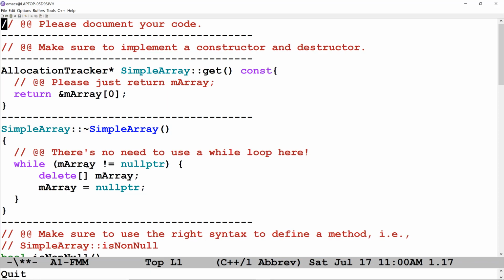Some people did well. If you did well, if you had no problems, I wrote good job as a comment at the top of your file. So you're fine. You don't have to do any extra work except perhaps improve the commenting. However, make sure that if you have any of the problems I showed here, that you fix them for the final solution that you're going to submit here in just a few days.